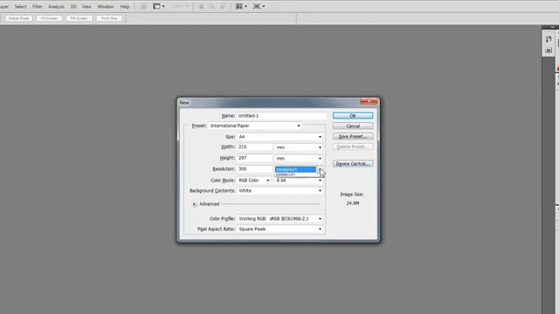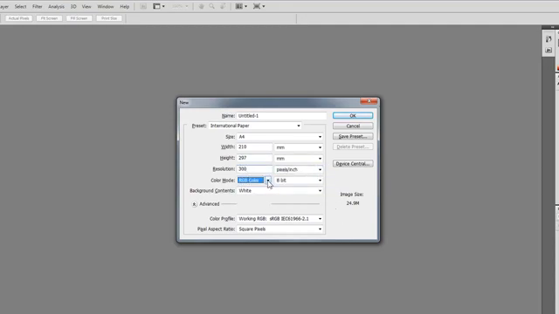Now, the resolution is in pixels per inch, and you can see here it's set to 300. The reason it's set to 300 in my example here is that 300 is for printing. Let's say you were doing an image that you were going to put on the internet for a website, then you probably would bring that resolution down to maybe 72 pixels per inch, because you don't need that much when you're displaying it on a screen. But if you were doing it for professional printing, then the minimum would be 300 pixels per inch.